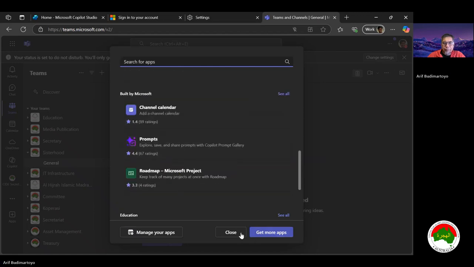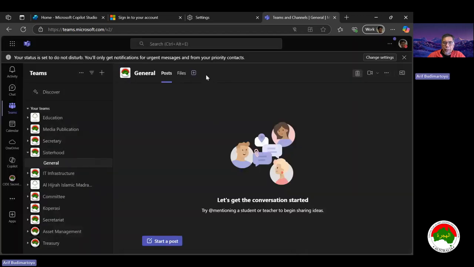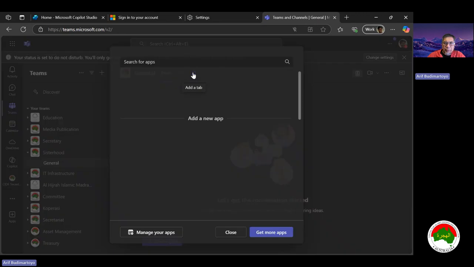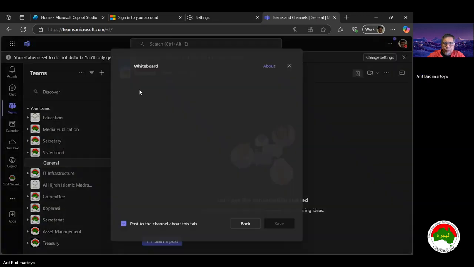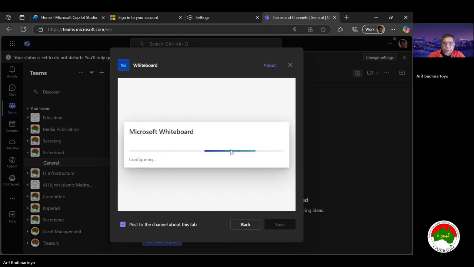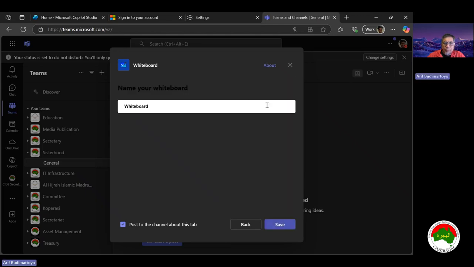Yeah, get more apps. So the apps will be accessible through the tabs.